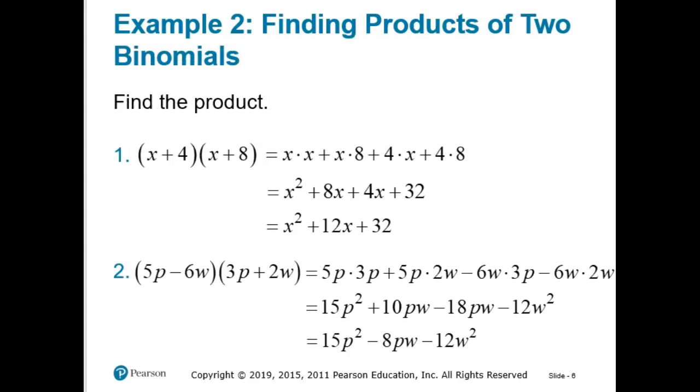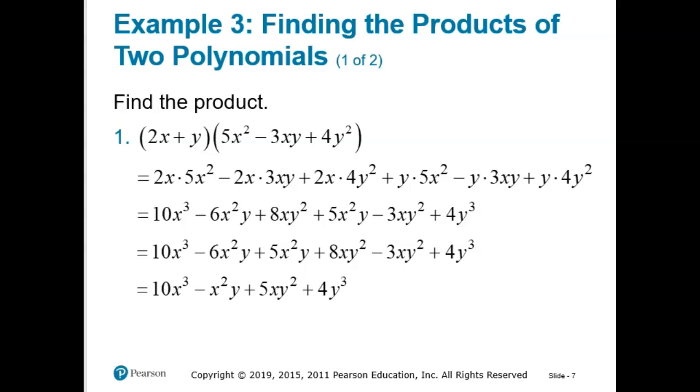When you multiply two binomials, such as x plus 4 times x plus 8, if you remember, some of you from high school, we called that FOIL, where you multiplied the first terms, the outside terms, the inside terms, and the last terms. And then you can combine any like terms, such as 8x plus 4x. So that would be something of a review for you. Hopefully you can spend some time here looking at these for your homework.